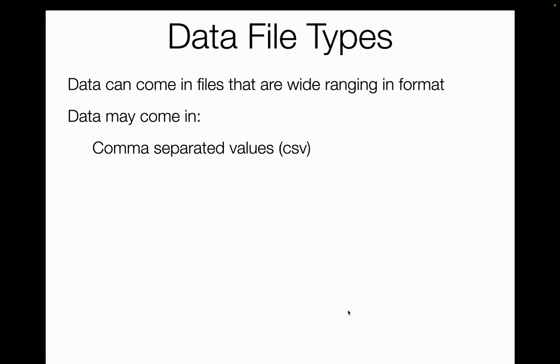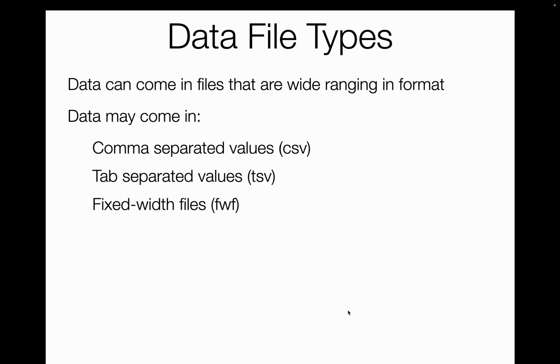The most common data file that you're going to get that's not already ready for you in R is a comma separated value file. It's a regular flat file, like a regular file with numbers in it, and the numbers are separated with commas, hence comma separated values. But there are also tab separated values, fixed width files, weblog files, and many, many more. And so we need to have methods that will read each of these in. We'll always hope and pray for a CSV, because a CSV generally works well. But when we have the other types, we have to know how to use them.